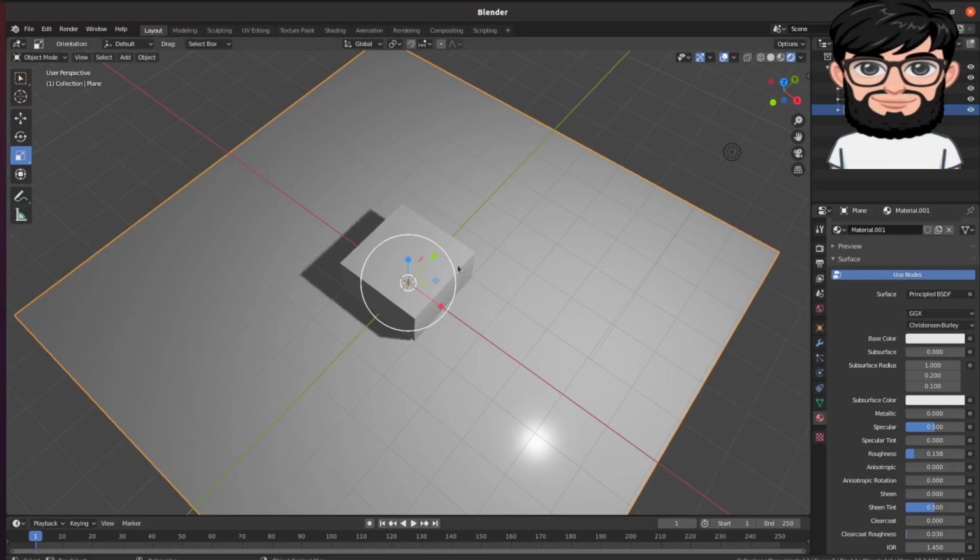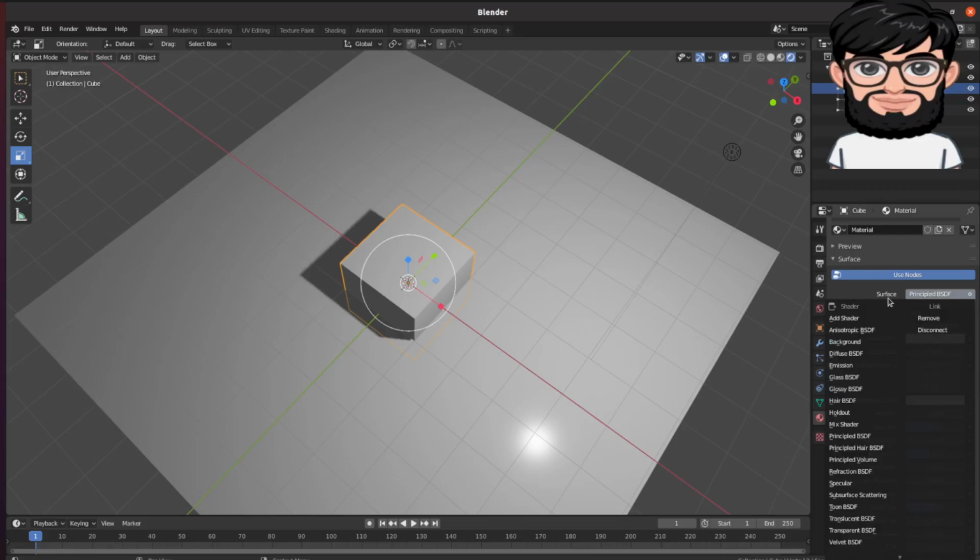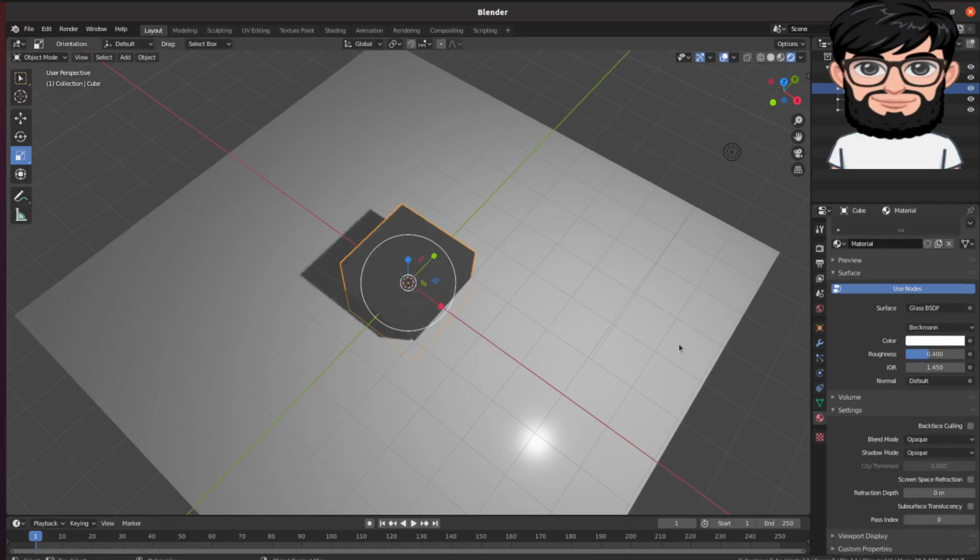And now, first of all I wanna show you that. So now I have selected the cube, and let's just change the surface of that, like the glass BSDF, right?